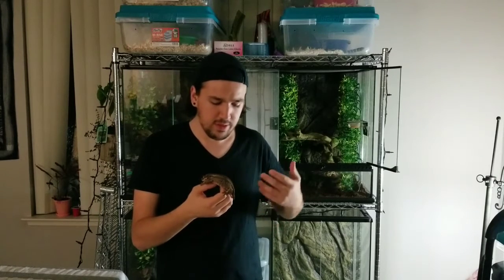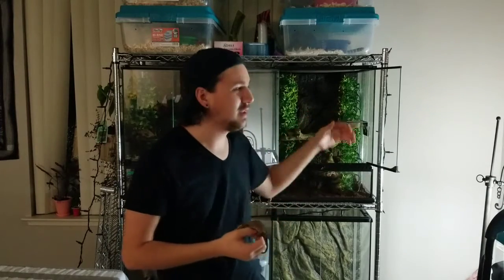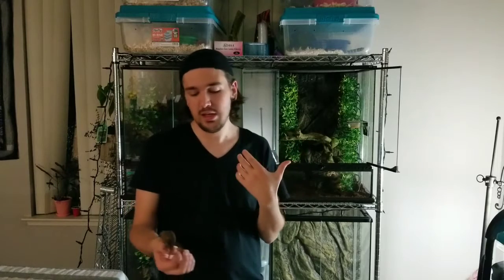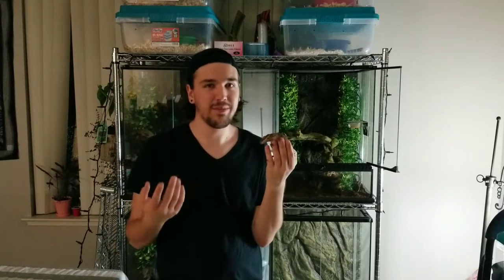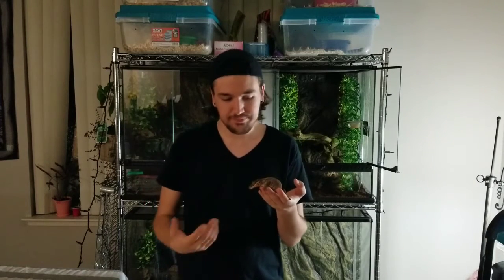But for the most part, I don't see her climbing. When I put her back in her cage, I will put her on the ledge. I do find that all her food is eaten. I think I just fed her today. I'm gonna put her back on the ground and check tomorrow and see if she eats. I don't see her climb. I'm not a night owl, so I'm not up when nocturnal geckos are awake. But she eats, she drinks, and she lays flat on the ground against the wall. So whatever makes her happy.